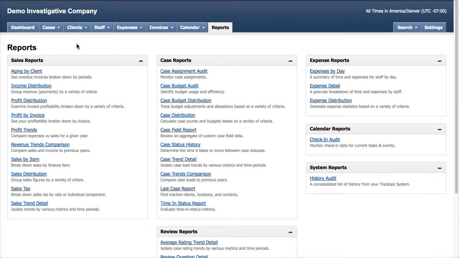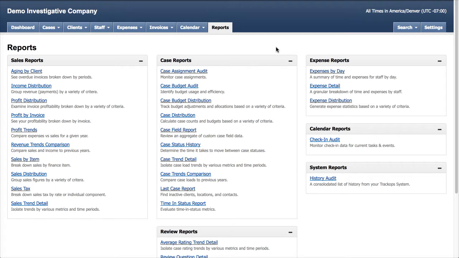So we want to determine a few things. We want to know our sales distribution across a number of criteria. We also want to know our profit distribution across a number of criteria. We're also going to look at some trend details so we can forecast for the next year. And then we're going to look at expenses across a variety of criteria for the year. This is all going to help us close out the year, help our accountants square our books, and to offer some insight into the coming year.